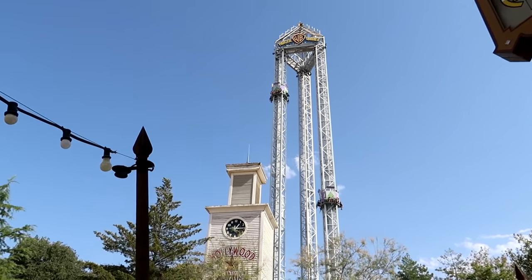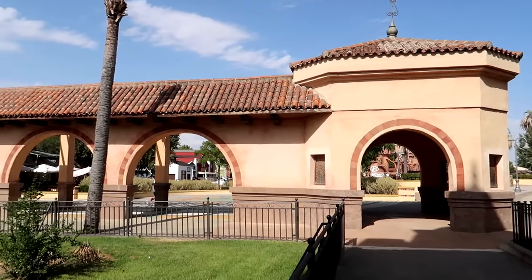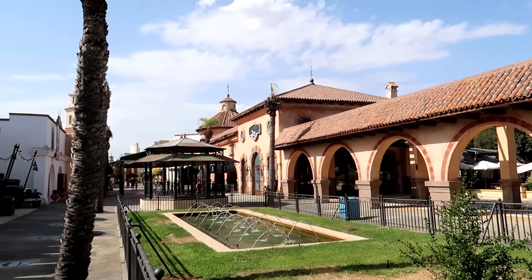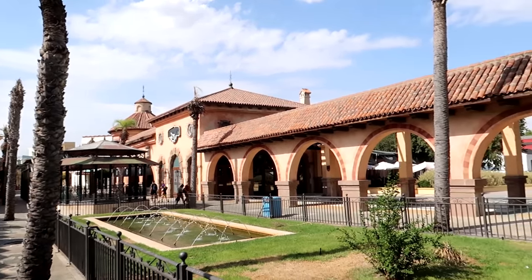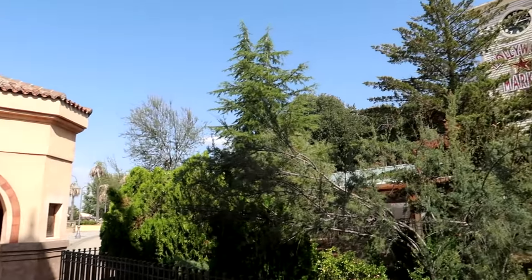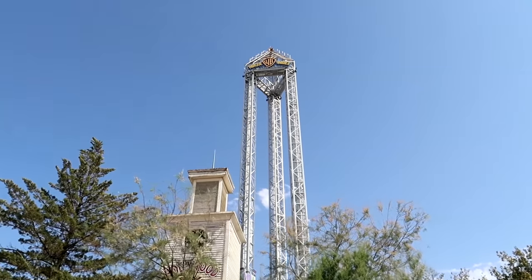3 towers all joined together, really nice. But some of these buildings down here are stunning, they really are. It's got such a nice vibe about it, this park. I think it's really underrated, in my opinion. You just don't hear many people talking about it. And I think the fact that it's not a resort is why a lot of people haven't been here. If they put in their own accommodation, I think it would be really, really popular.